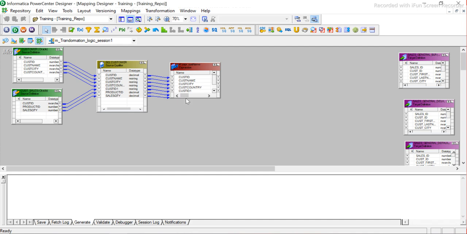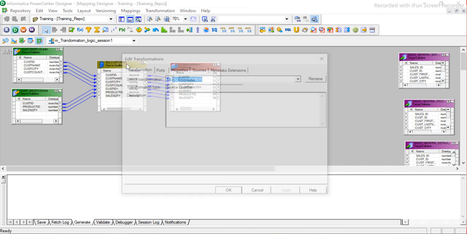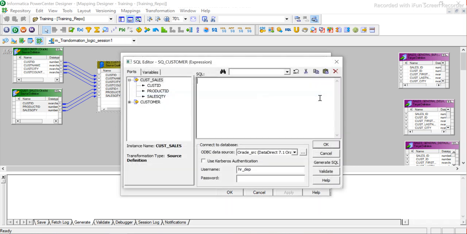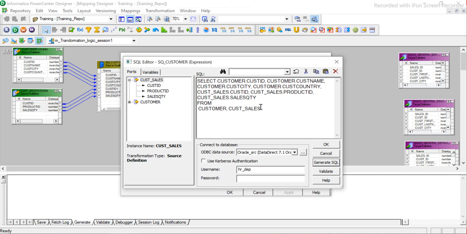Now we will put this SQL override, because we have to put the join on the customer ID so that these two tables can join together. Let me say Generate SQL. It is generated automatically. Once it is generated, I have to put a where clause. This is how I have to use the joiner.